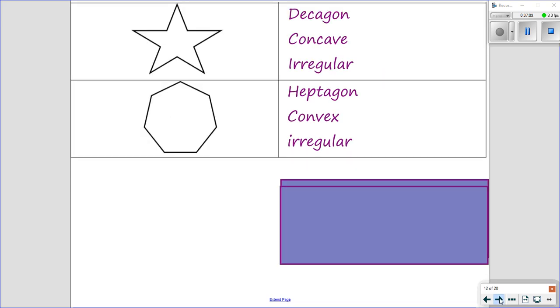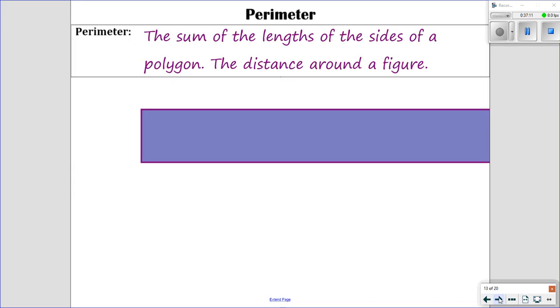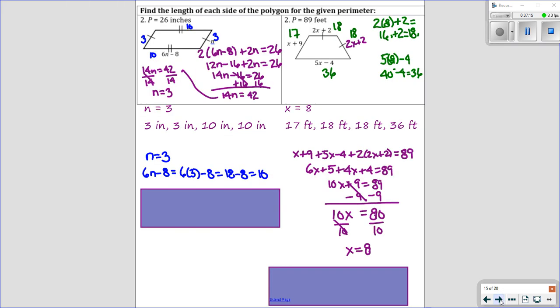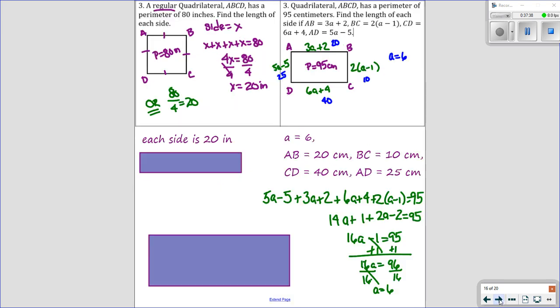And also perimeter, we already know that. Add up all the sides. It's the distance around the figure. And you have to pay attention, especially to what they give you, like little lines, tick marks like this. If you see that, it means that they're congruent. 2 tick marks has to be congruent to another one that's 2 ticks, or 1 congruent to another one that's 1. And if they ask you to find the sides, you need to solve for whatever variable, then plug it in to find the sides.